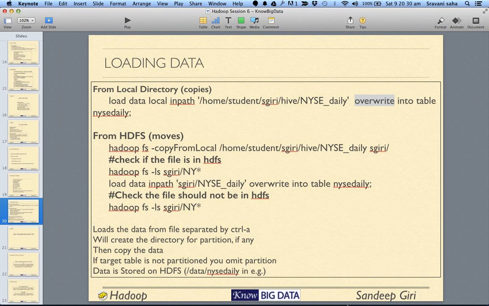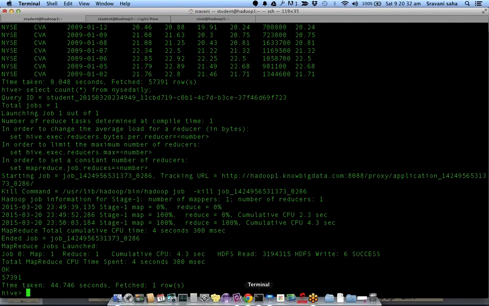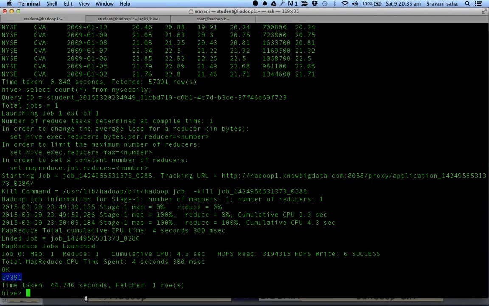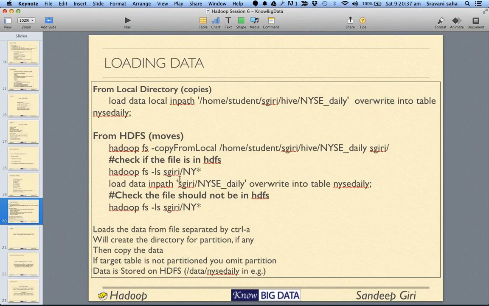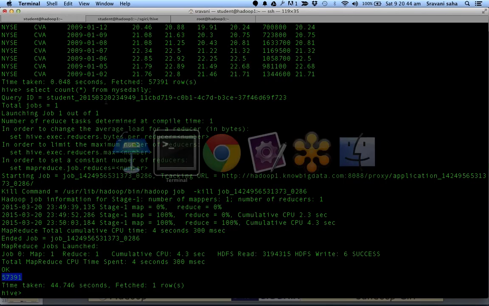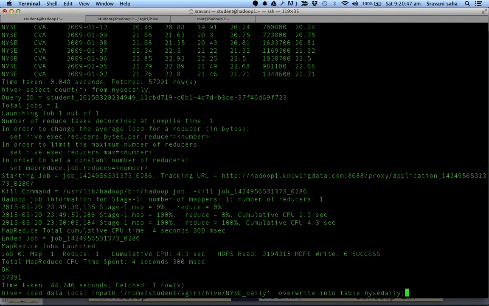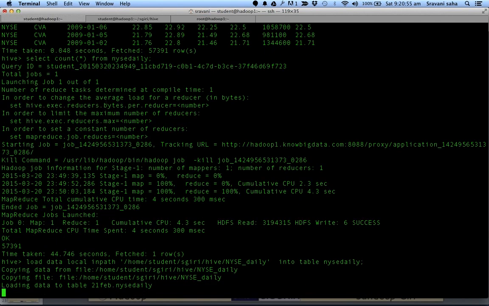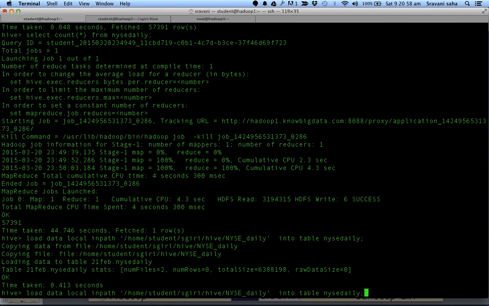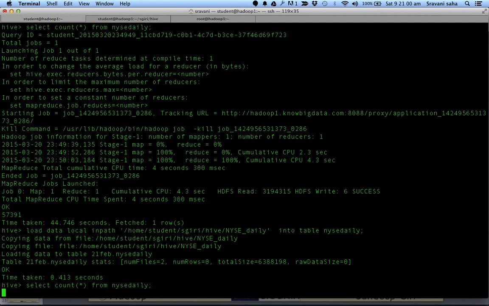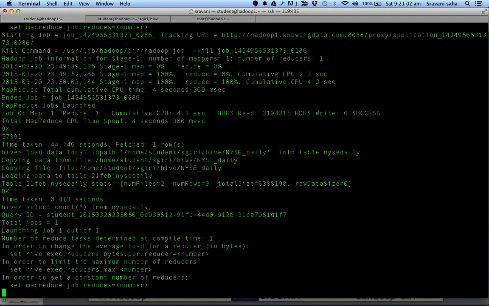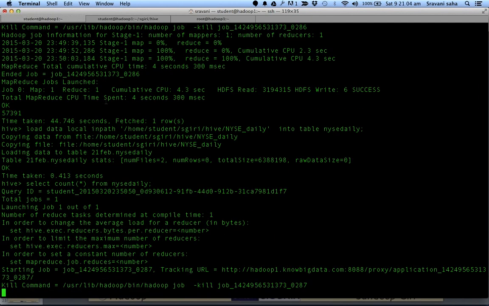So there are 57,000 records right now, and what we want to do is load the data again, and this time we don't say overwrite. Now if you see, the count star from NYSE daily would be doubled.